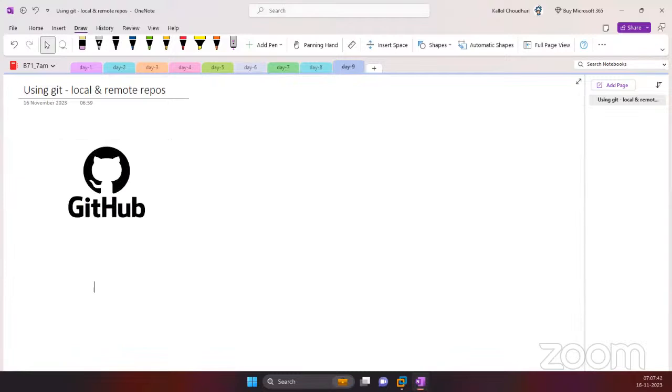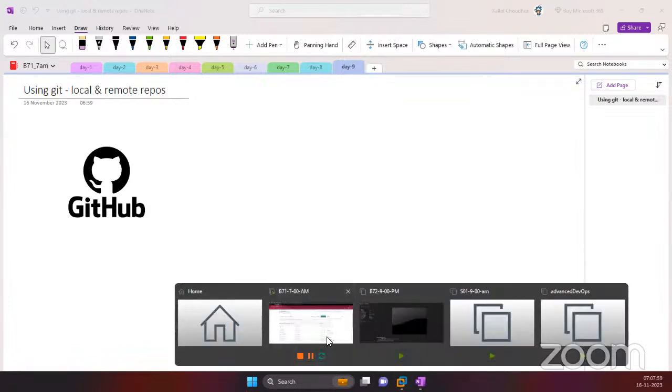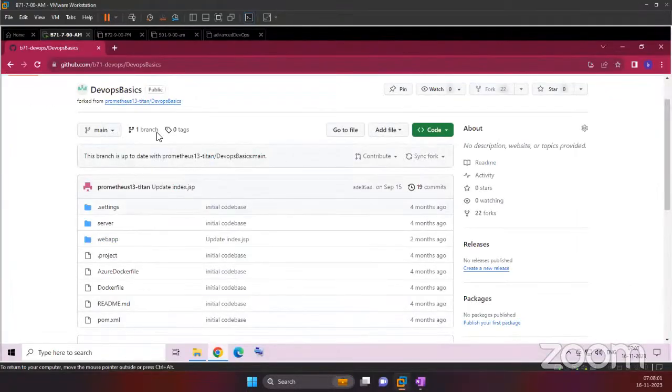You have your code files here. Now you need your local repo. You need to build your local repo. The code that you're seeing here is not present in your local system. This is in the GitHub server. We are not maintaining that, but we are using that. We have a login.